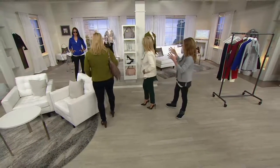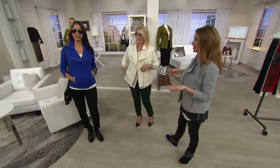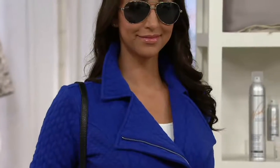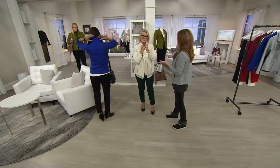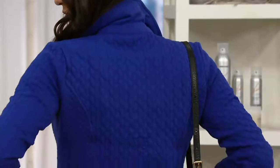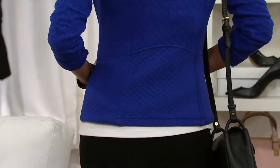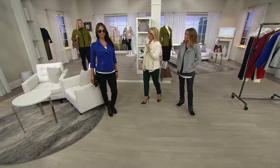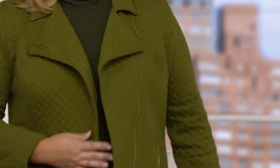Don't buy jackets that only work with one item in your closet. Buy the little pieces that stay in style and go with everything you have — your jeans, your maxis, your pencil skirts, your leggings, your joggers. That's what you're going to pair this with, and that's because of the length. Finding the perfect silhouette when it comes to length and a motorcycle jacket is hard to do — that's an important point on why this is one of Isaac's best-selling silhouettes, because you really can, lengthwise, wear it with everything. My fashion stylist rule: whatever you buy, make sure it goes with at least three other things you already own.